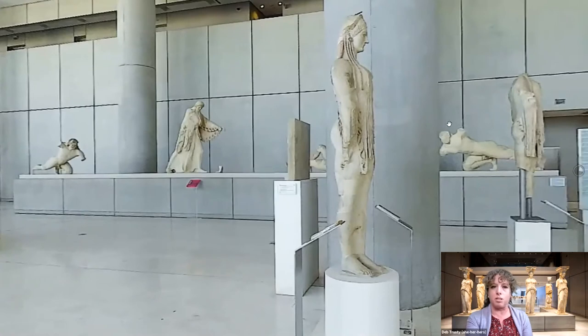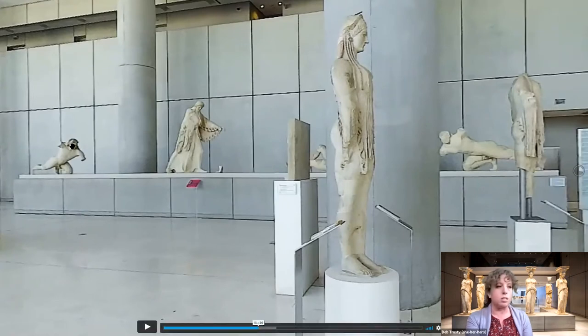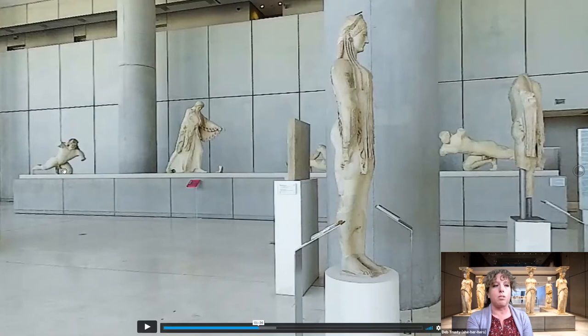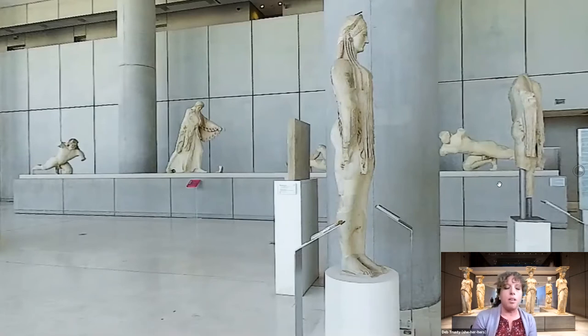But this building was the one that was destroyed by the Persians, the Old Temple to Athena. And you can see here is Athena. What this pedimental scene shows is a gigantomachy, or a battle against the giants. The giants are creatures that were sent up by Gaia herself in order to challenge the gods, specifically Zeus. But Zeus gets all of his siblings and his offspring to help out.